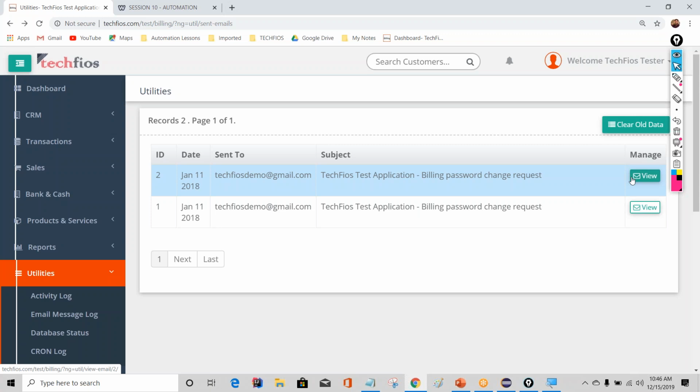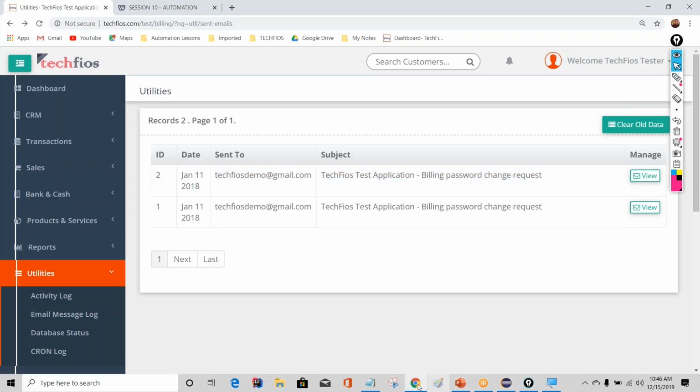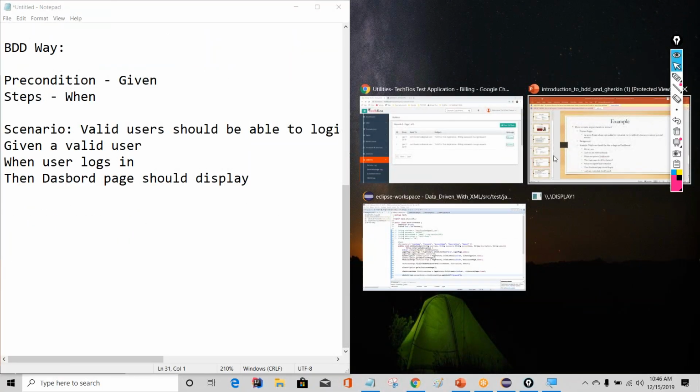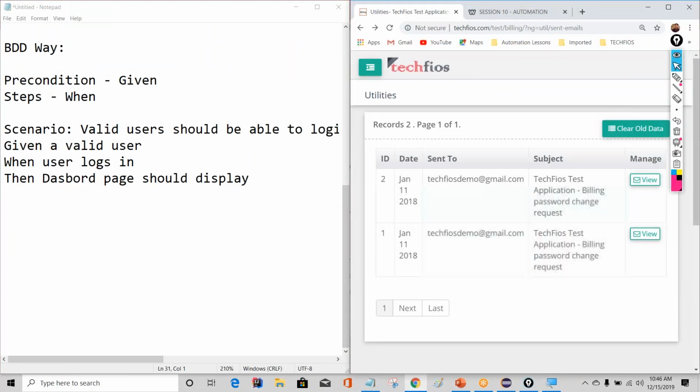So for this, here's how I would write Gherkin. Ideally, you want to be very specific. So let's start with the feature first.